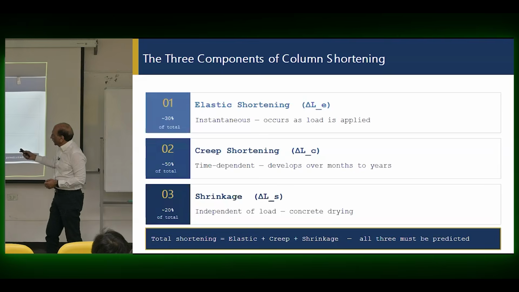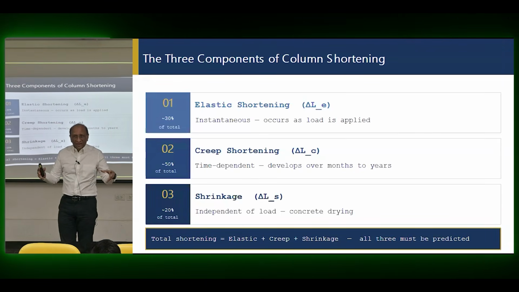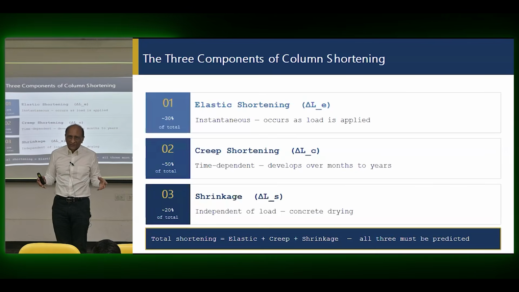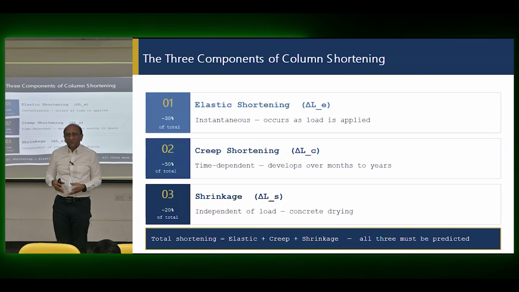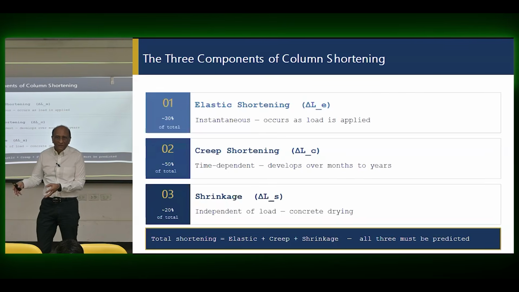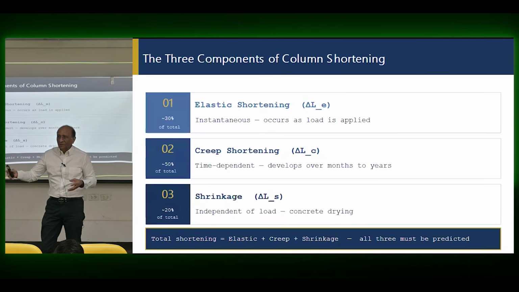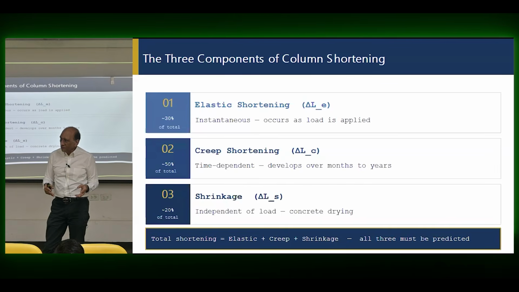So now go back. Elastic shortening will depend on the stress level, which means if the column is larger, sometimes the architect wants the column larger. So if you make a column larger than required, that means your elastic stress will be different. The first component will be different. Then you have 2 columns, one is steel, one is concrete. Creep and shrinkage now is different. If you have composite, again, you have creep and shrinkage different.